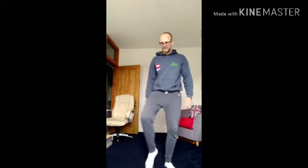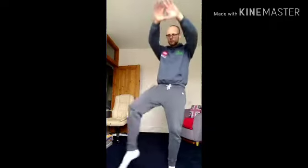Knee raise and a clap. Back into a pedal. Coordinated aerobics now, so diagonal toe taps. Diagonal toe taps, throwing in forward arm raises. Coordinated aerobics, very challenging. You will have been practicing these over the past few weeks, and you will have noticed the improvements, I'm sure. Legs and arms going in the opposite direction.